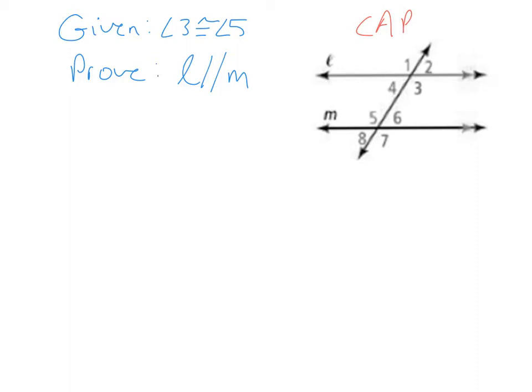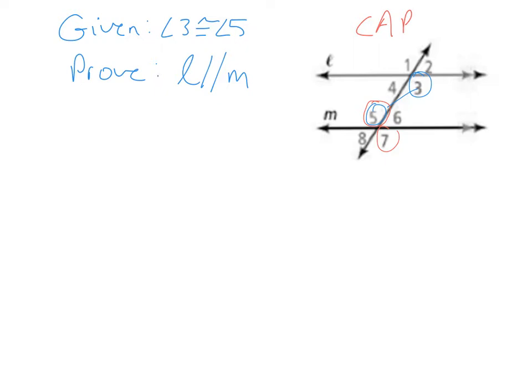So here's what we're going to start with. If I know that 3 and 5 are congruent, so I know right now that 3 and 5 are the same, I want to be able to show that that's enough to say the lines are parallel. But the only thing I know right now is that I can say lines are parallel if corresponding angles are the same. I know that sounds a little confusing, but we still need to come up with a game plan for that. So here's the idea. I know that 3 and 5 are the same. One way I could look at this is because of vertical angles, I could say that 3 and 7 are the same. I don't have to use that pair. I'm just going to use that in my proof.